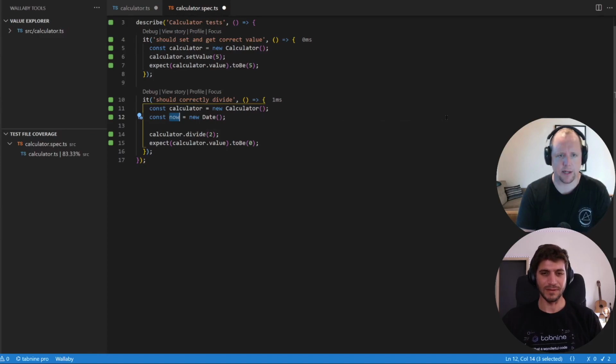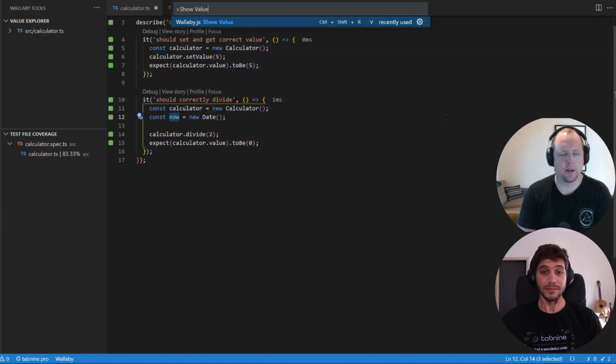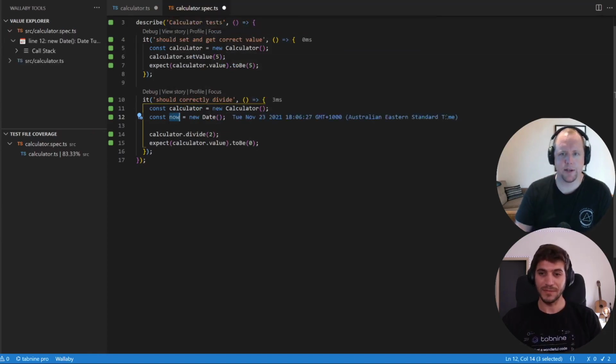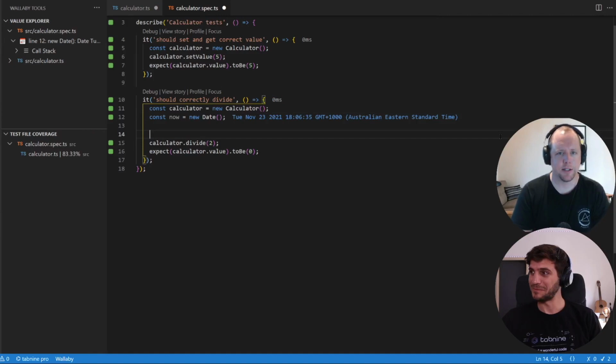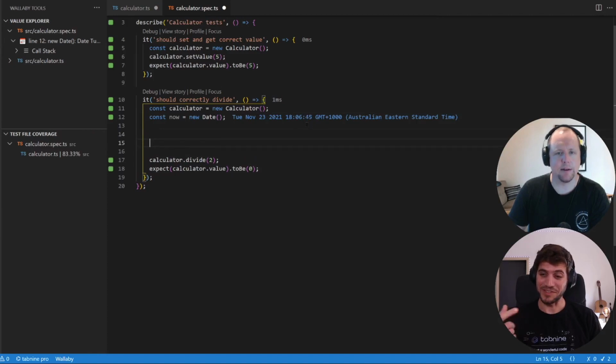But what I can do is, with Wallaby, say I want to show this particular value. Quokka actually has a similar feature. If I say show this value, you see that Wallaby is showing you that value reported right in your editor. And as you're making code changes, the value is changing. So here it should change from 39 if I press enter. It keeps updating the value because it knew that you wanted that.